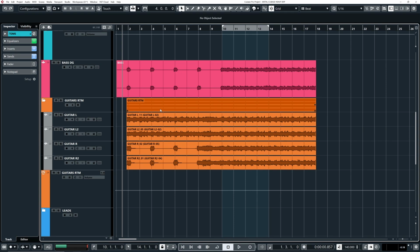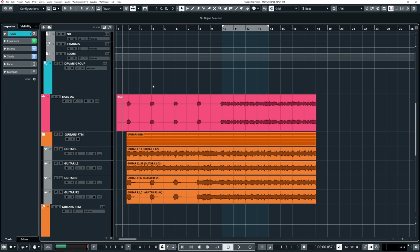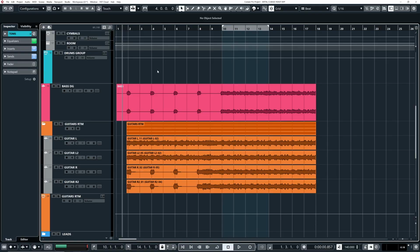Okay, so here we are in Cubase. I recorded a simple riff just for this video, so it's easy to demonstrate where I'm gonna use the Brickwall limiter. So let's first listen to what I recorded and then we'll dig in deeper. So here we go.